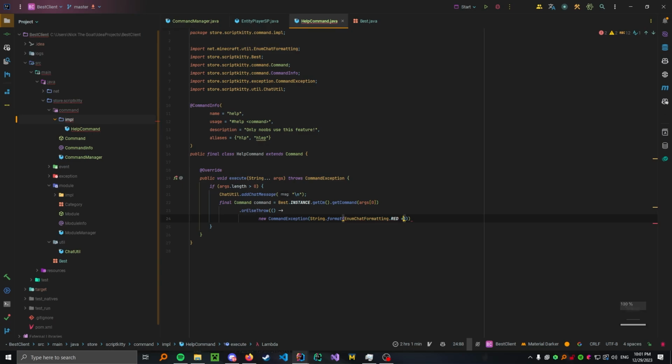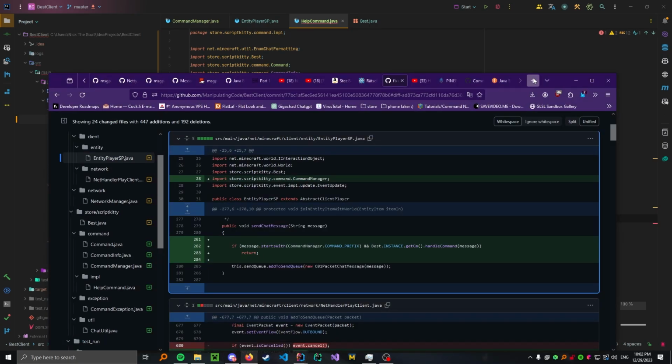This is easier for you guys, so you can follow, plus error, and then command. You can make it fancier if you test with color codes.